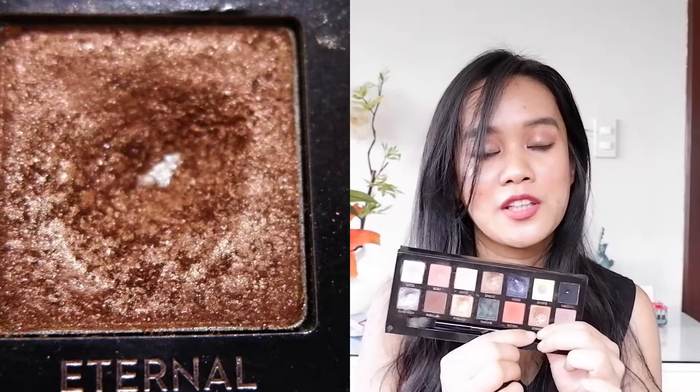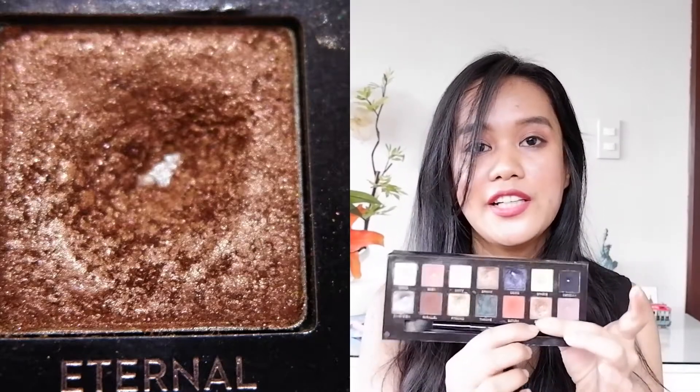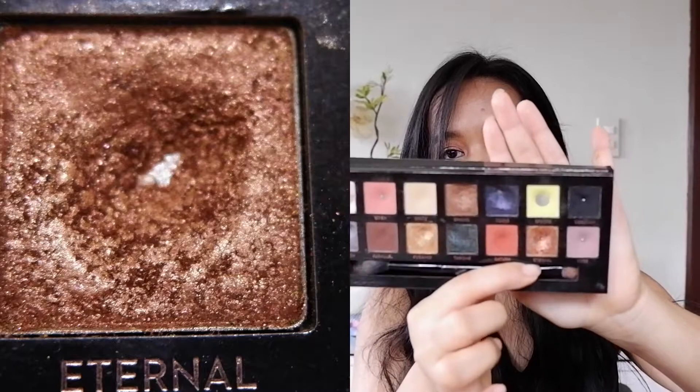And then the three remaining shadows from this October quintet come from my Prism palette from Anastasia. Let's first start with Eternal. In my last update, I mentioned that I was already very close to hitting pan on Eternal, and after two uses I was able to hit pan on it. So after three months of being in this project, it is now finally out of my quintet.